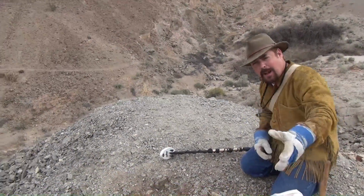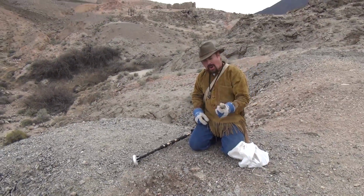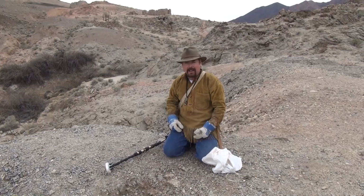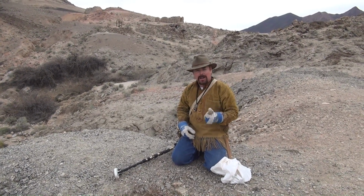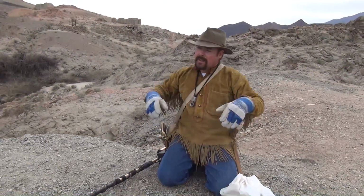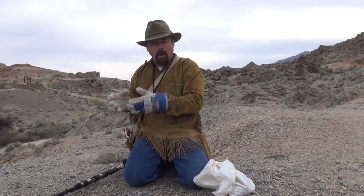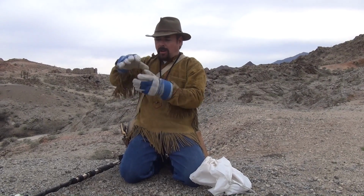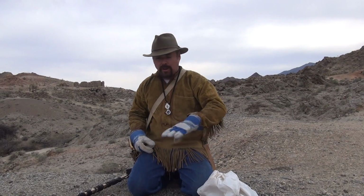Now, I got to emphasize something real quick, okay? Because I know a lot of you might be confused, but skarn is not the same as limonite. Remember that. Not all red material is the same. Limonite is usually a byproduct of sulfides that have oxidized out the sulfur, usually in the form of sulfur dioxide or sulfuric acid, something like that, and left behind iron oxide and gold, if there's any gold in it. And of course, it's all boxy looking, so they call it boxworks. This is skarn. This is a totally different animal. They both can have gold in them, but they're totally different.